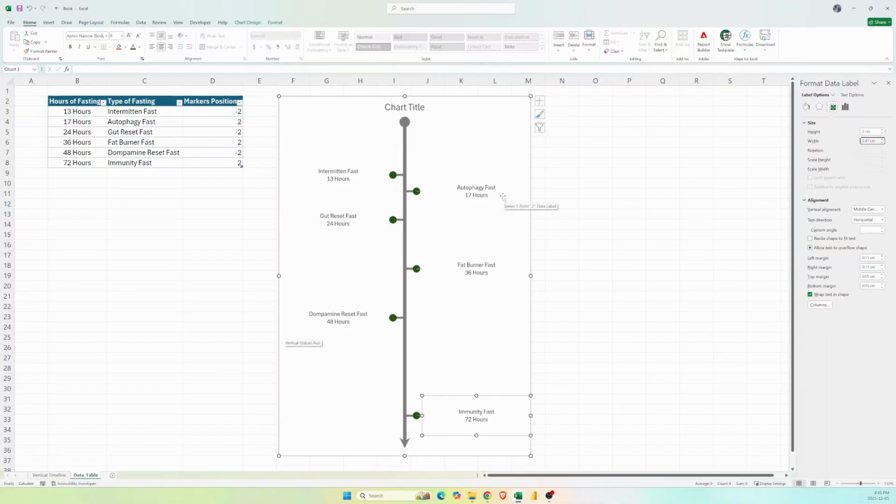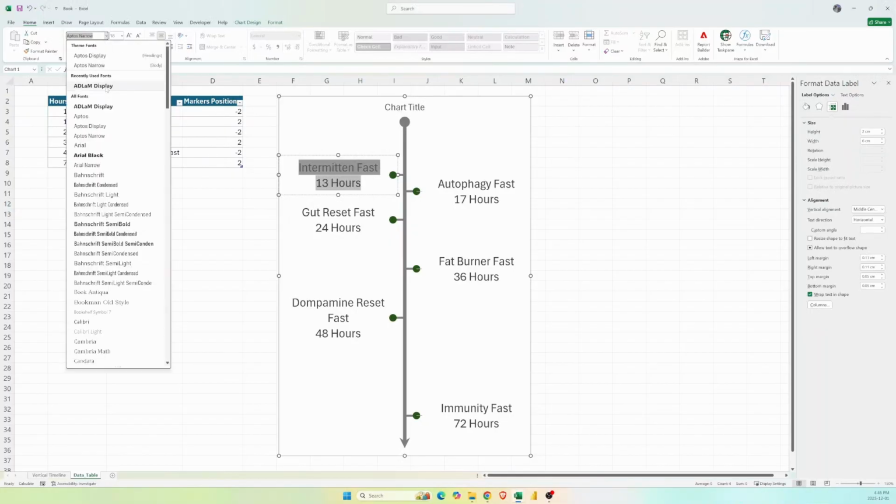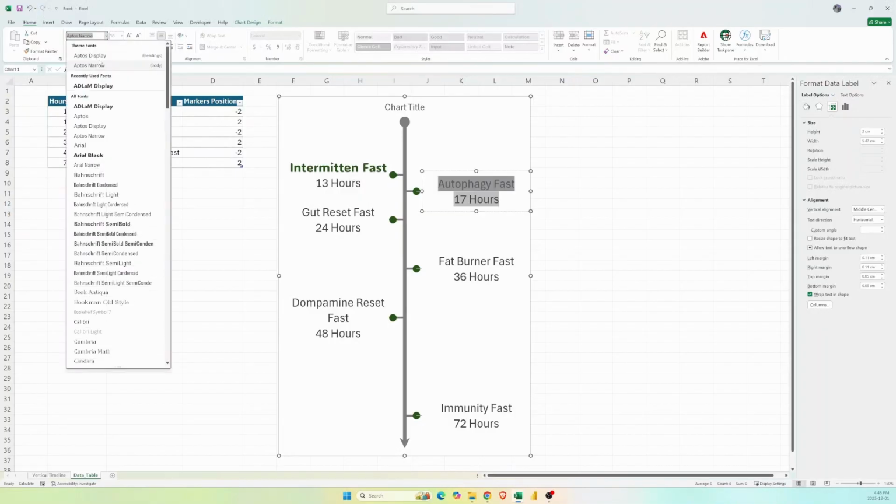This allows us to change the font and the size of the text. So by selecting all of them like that, we can change the size of all of them to 18 points. Now we only have to change the top font and color. So by selecting the top message, it becomes darker and you can change that font to whichever you want. Now make it green as well. So the same.